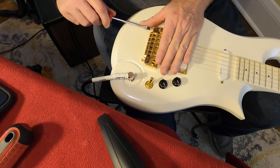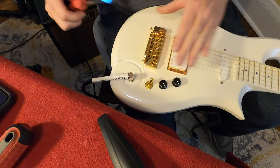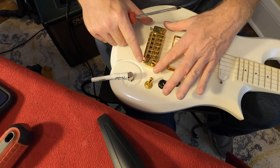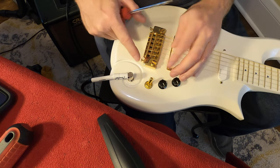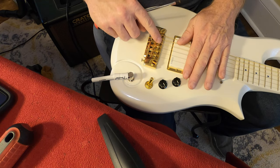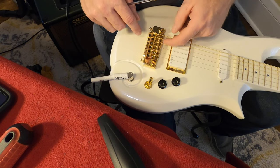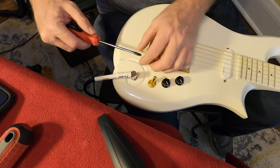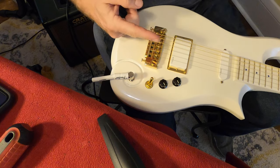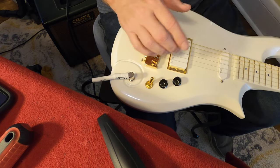The thing I like about this bridge is I can adjust a couple different ways. One, I can adjust the entire bridge with these two screws here, which change it on the posts. And then I can adjust each and every individual string by adjusting these screws that are in the front of this here. Just think, if you're flat, you need to go this direction. If you're sharp, you need to go that direction to intonate.